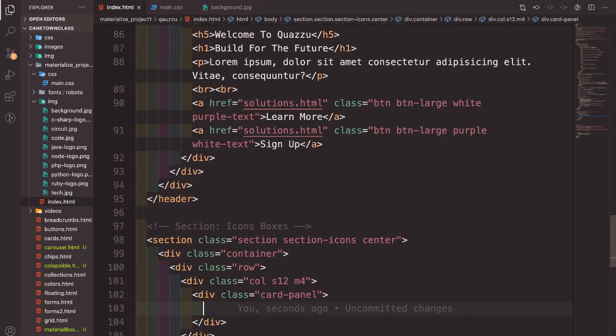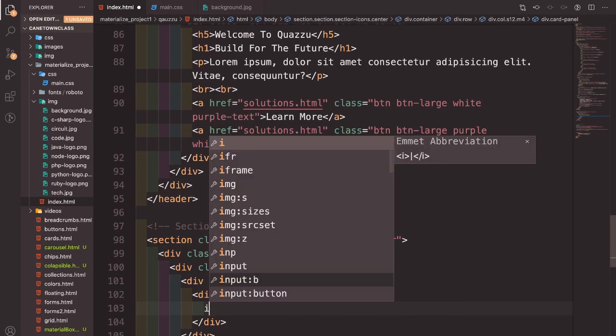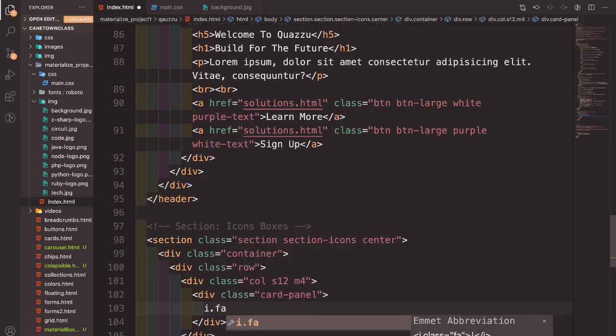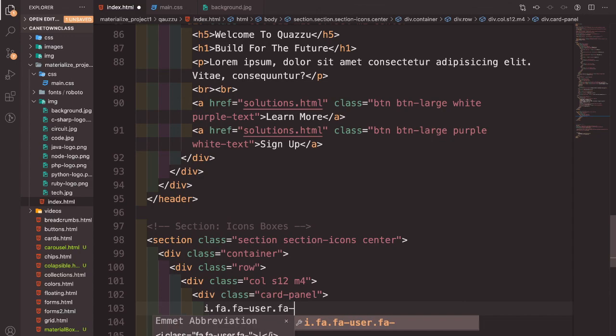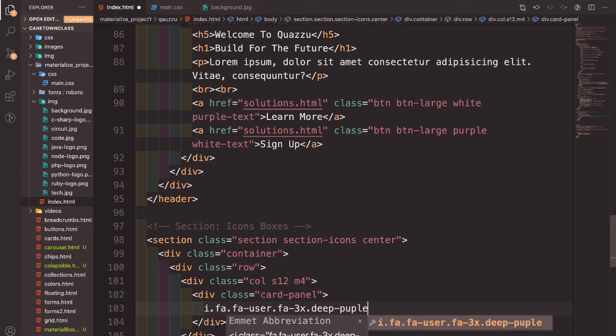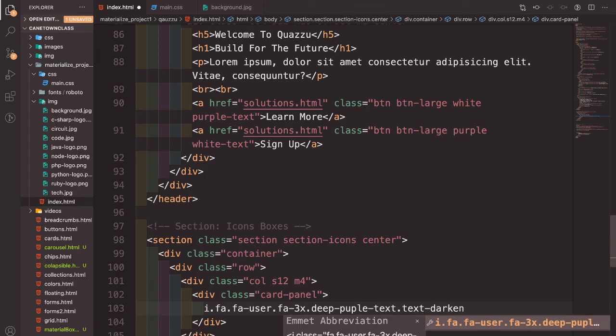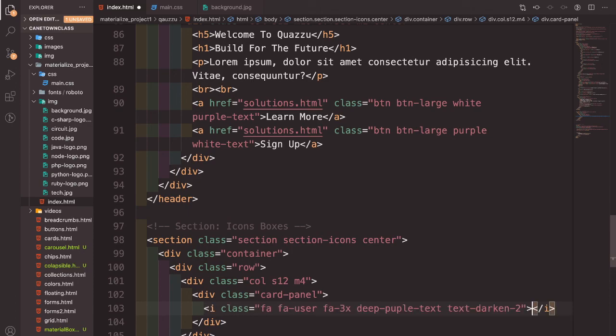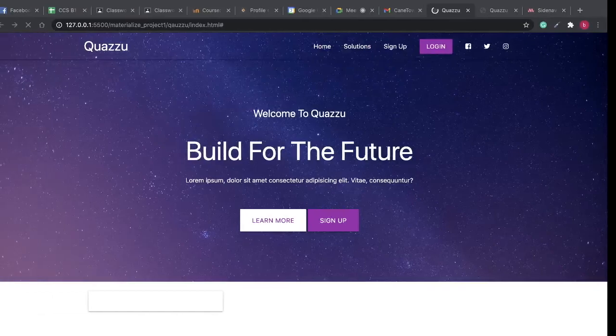So, lagay tayo ng icon dyan. So, let's do an icon with a class of fa. So, it's a font awesome. So, font awesome dash user. Right, then, gusto ko is, yung font awesome ko is times 3, yung size niya. Right, then I want it to be a deep purple yung kulay ng text, which is mismong font awesome. Then I want it to be text darken. So yung icon naka-darken siya. Alright, so gano'n daw ka-dark, which is 2. Right, so that one. So check mo natin kung ano magiging itsura na.